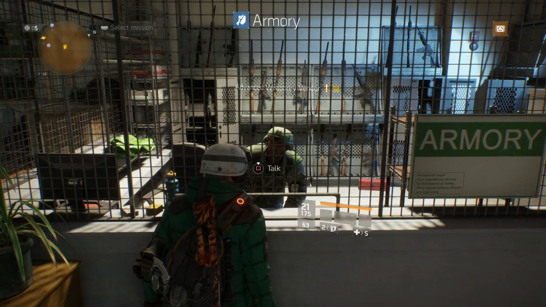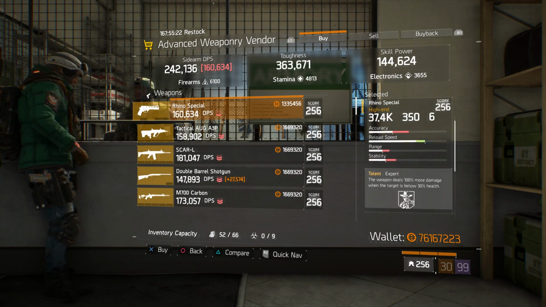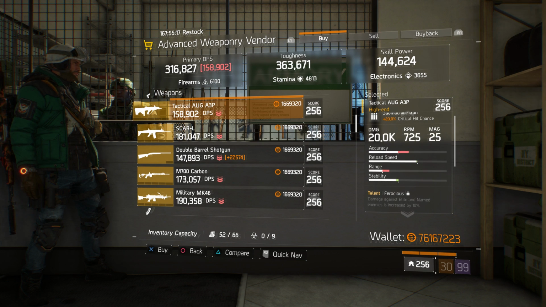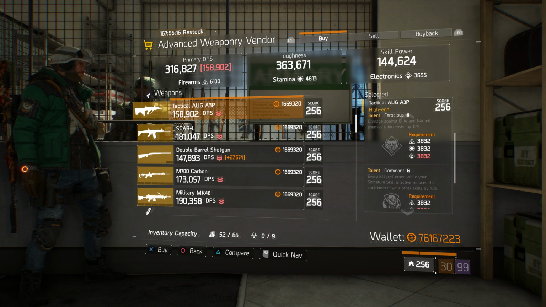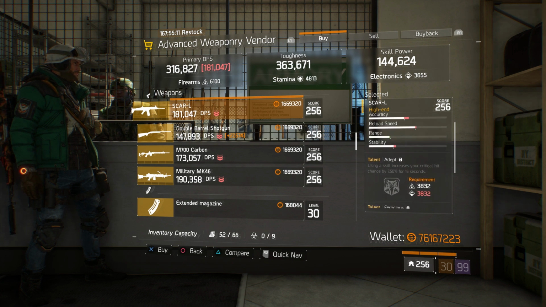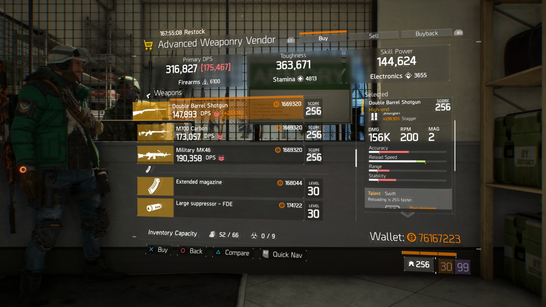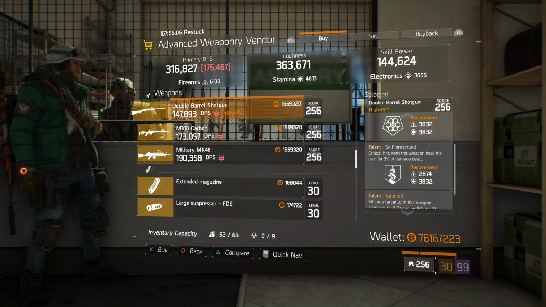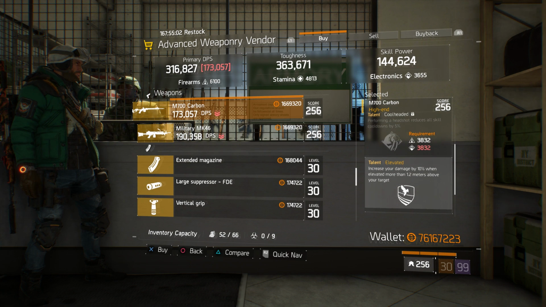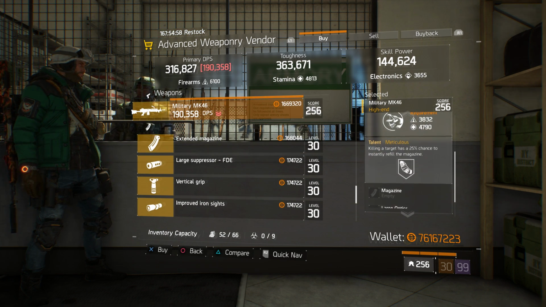Okay, agents, so now that we're here at the advanced weaponry vendor, let's go ahead and see what he has. We have a Rhino Special again with Expert and Proficient. We have a Tactical AUG A3P with 20 DMG with Ferocious, Dominant, and Accurate. We have a Scar L, which is an assault rifle with pretty high DMG there, but not the greatest talents. We have a double barrel shotgun with Swift, Self-Preserve, and Talented. An M700 Carbon with Sustained, Cool-Headed, and Elevated. And a military MK46 with Adept, Unforgiving, and Meticulous.